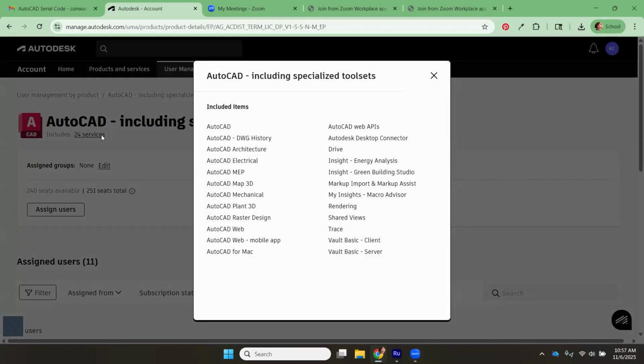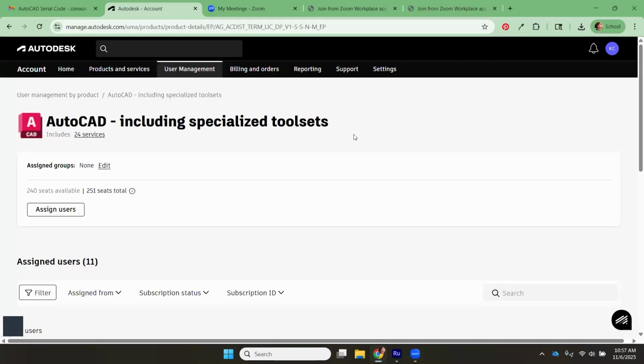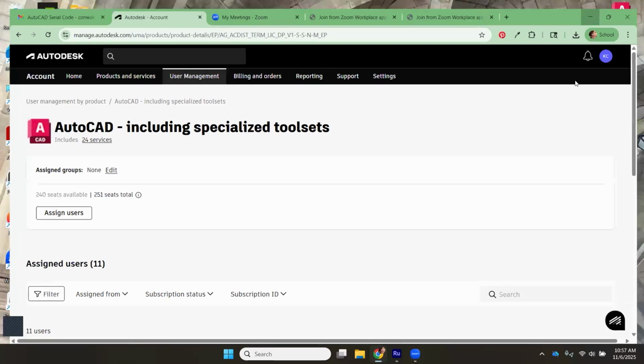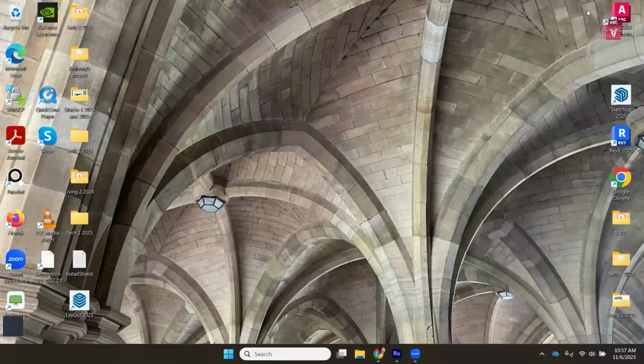So right there, there's AutoCAD Architecture. When you download this AutoCAD install executable, you're going to get a pop-up that gives you a check-off list, and that's when you want to make sure to check off AutoCAD Architecture. You can download the other stuff if you want, but you don't need it, and don't clutter up your laptops with it.